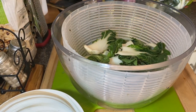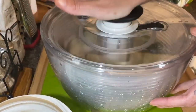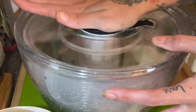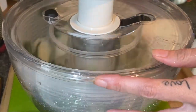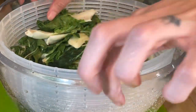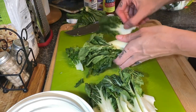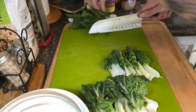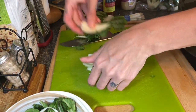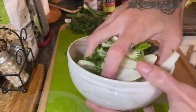When you get bok choy it can be pretty dirty, so I went ahead and rinsed it out in my salad spinner and now I'm just trying to get it dried off before I cook with it. This is the OXO salad spinner — I highly recommend it; it's about $39 here in Canada but it's amazing. I use it for washing, rinsing, and prepping all my produce. You can prep your bok choy however you want — you could leave it whole. I like to chop it in half lengthwise and then into bite-sized pieces, and I kind of take the leafy ends off when they're wilted.